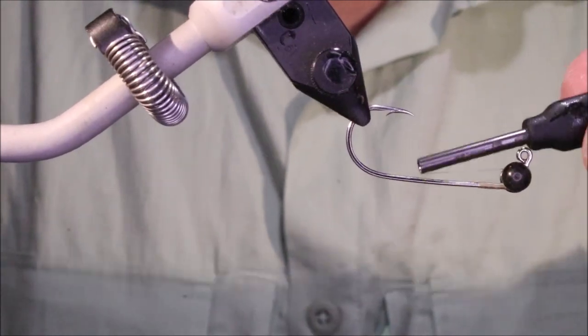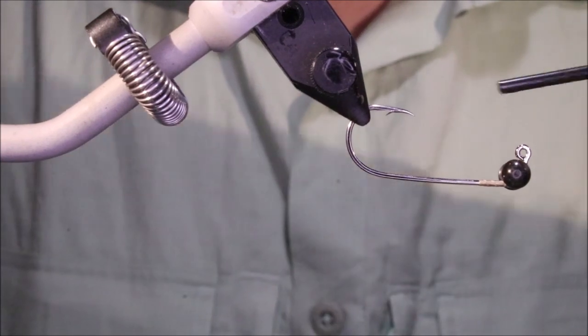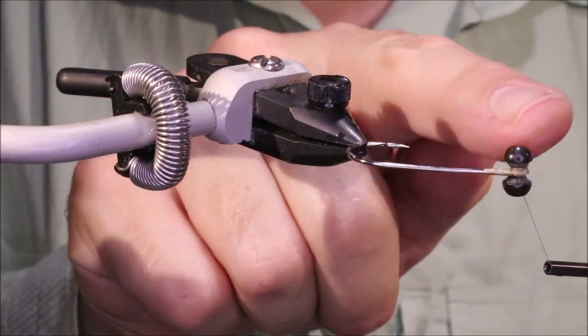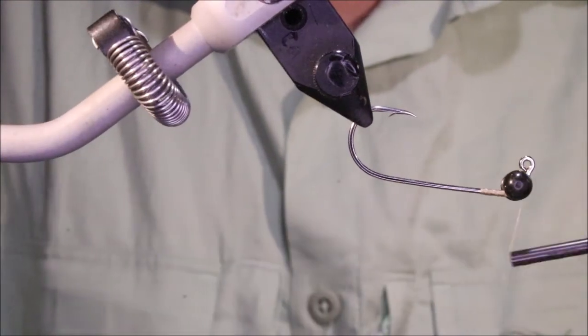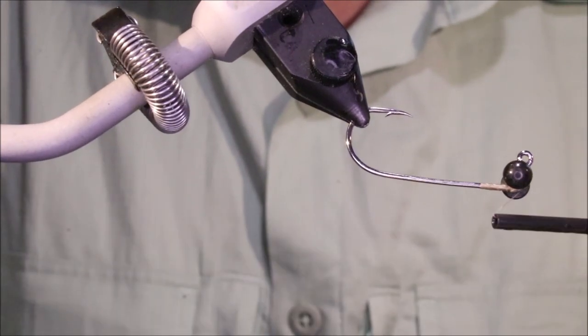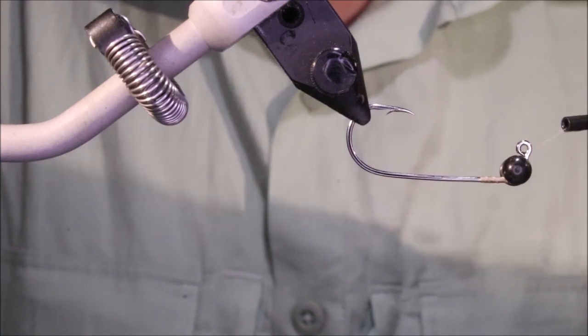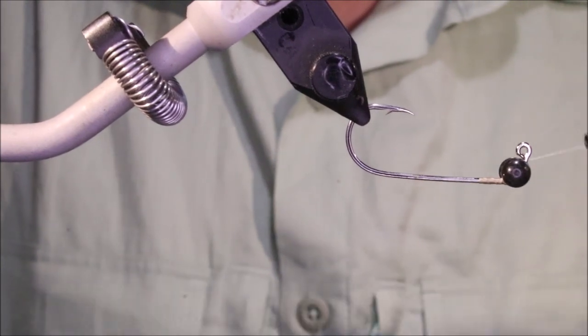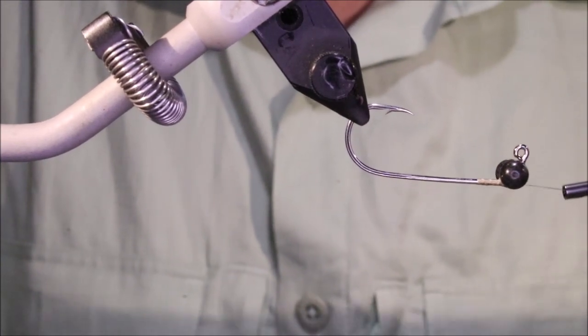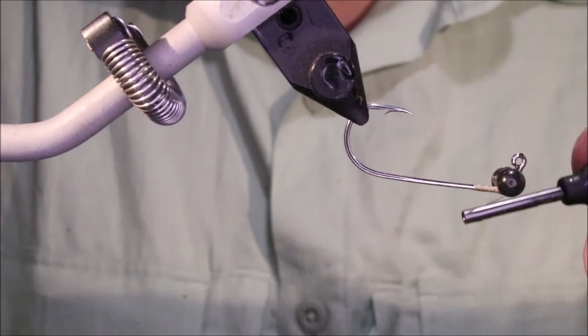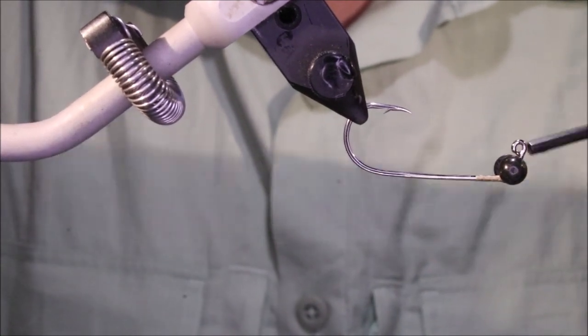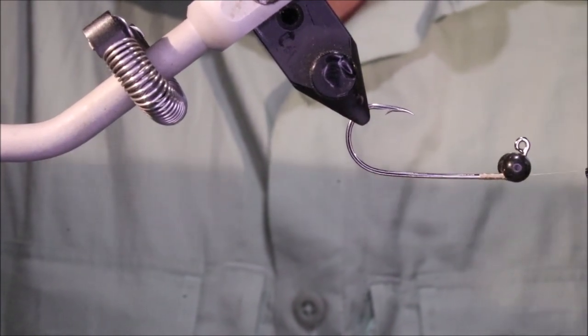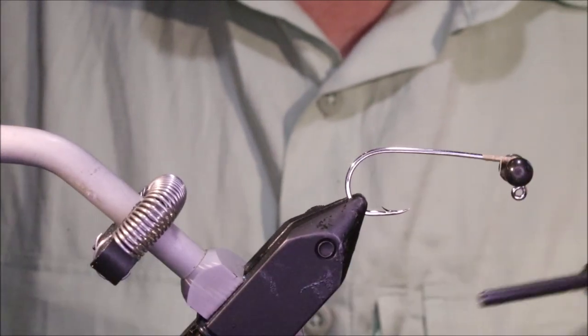So I'm attaching my dumbbells and I'm using groovy twin eyes here because they're quite a round shape but it doesn't make any difference really. I just like the look of it more than anything else. And I'm tying them obviously inside the bend of the jig. Which is a wee bit tricky, but you do exactly the same as you would on the straight part of the shank. Tie over the eye and under the hook and then under the eye and over the hook.